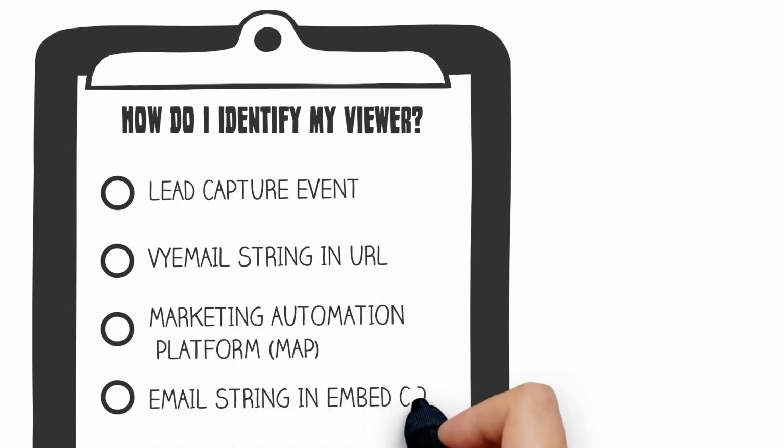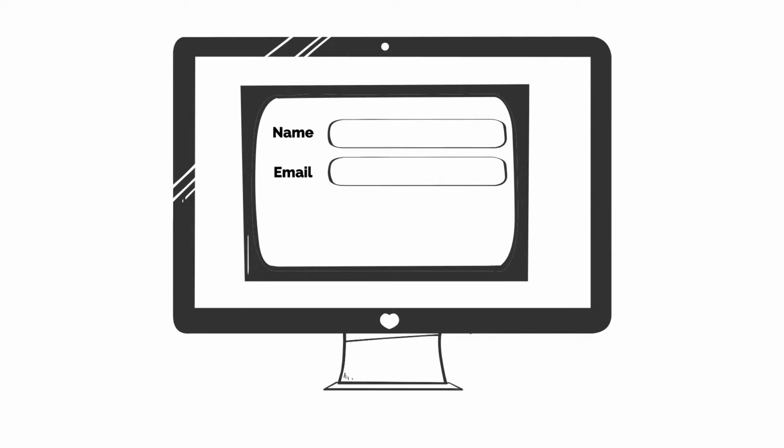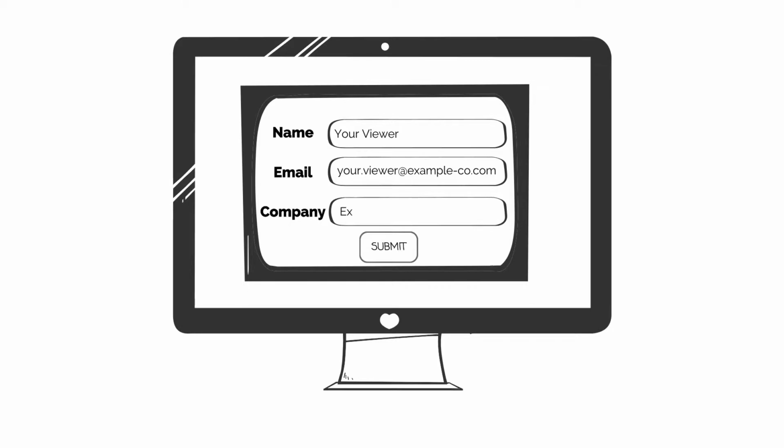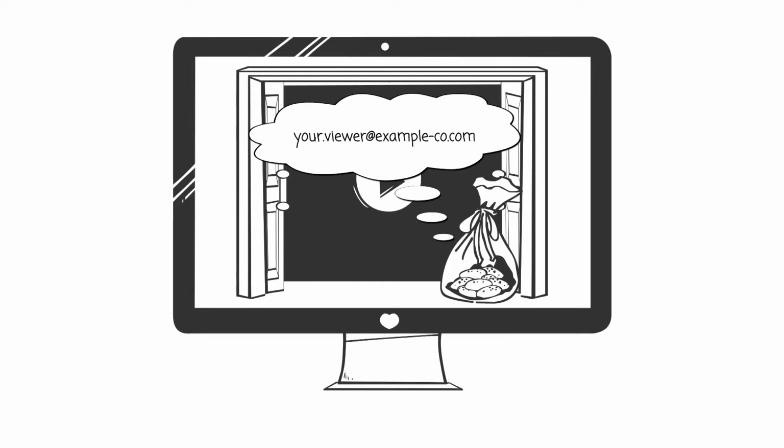The first one we will discuss is a lead capture event, also known as an email gate. This option is useful if you are embedding a player on your website and you haven't been using another method to collect the email data, such as a form from a marketing automation platform. Using a gate would force a viewer to enter their email address before they start watching the content. You could also collect other information at this point. Once the form has been completed, the metaphorical gate will open to allow this video to be played. This video view, along with any further views for that individual, will now have an email address associated, just as long as they don't clear the browser cookies.